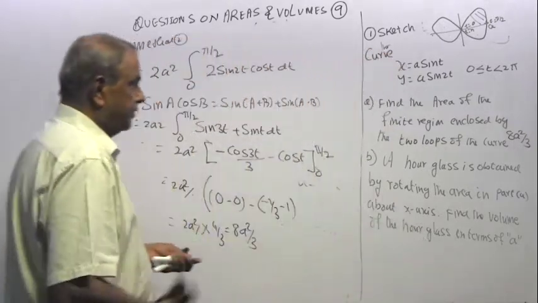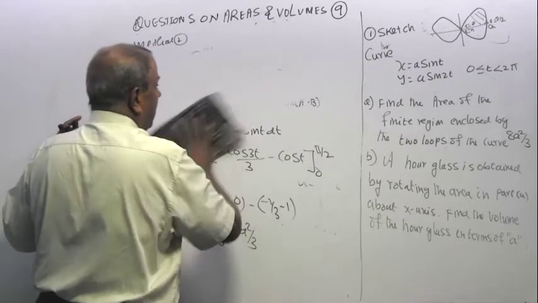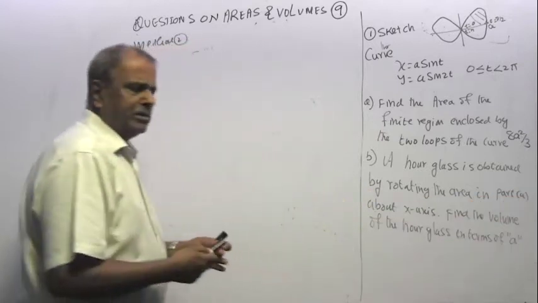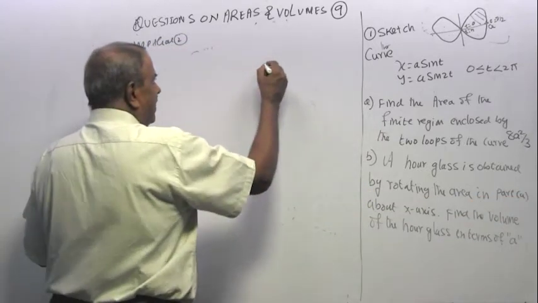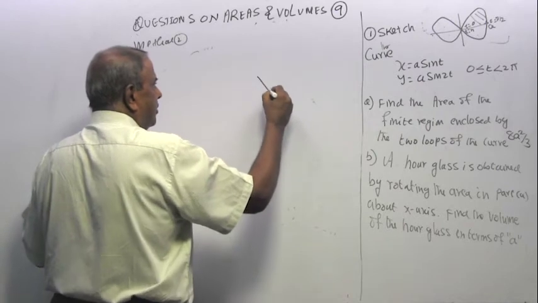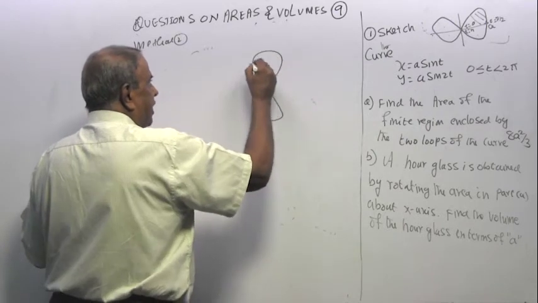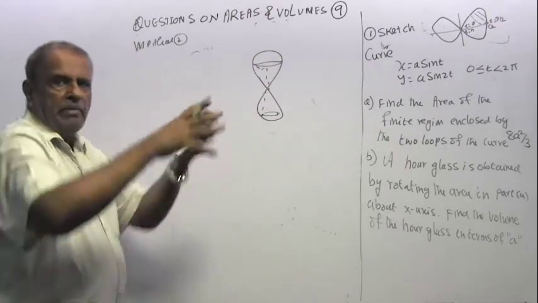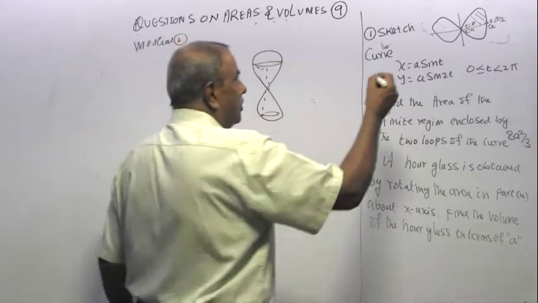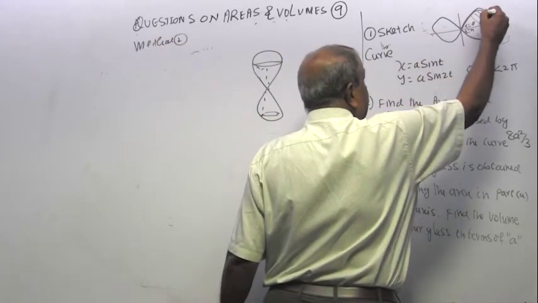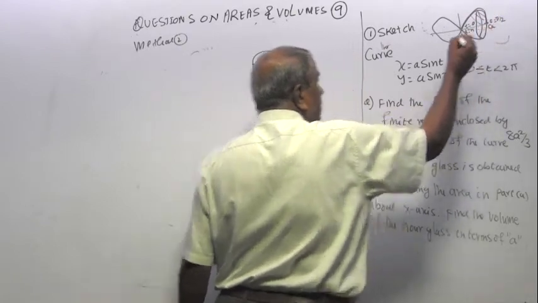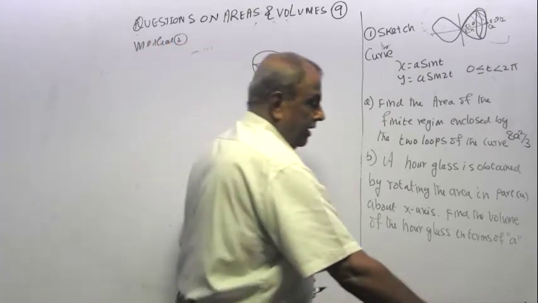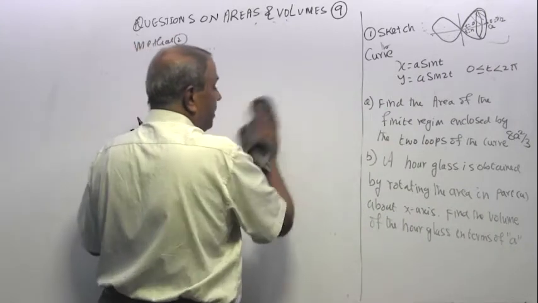Next comes an hourglass. If you watch some of the old videos or TV series, you'll see it's like this. You have something like this, and you have sand here, and then sand pours here. Yeah, and you keep flipping it. I want to find the volume. So what I do is, if I take this region and rotate it, I get that volume. Double it, I get the other volume. It doesn't matter, by symmetry the volume does not change.